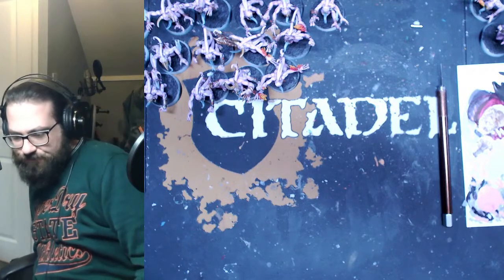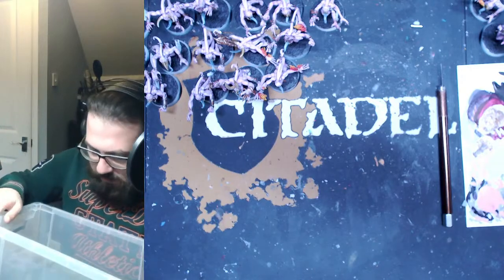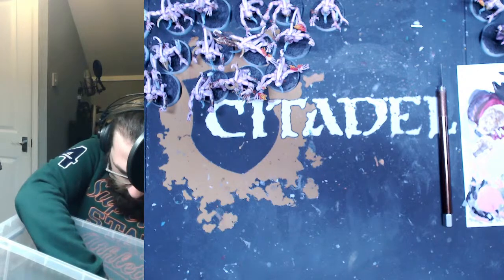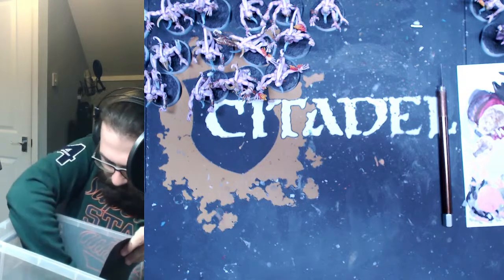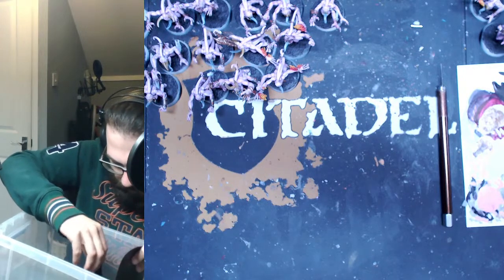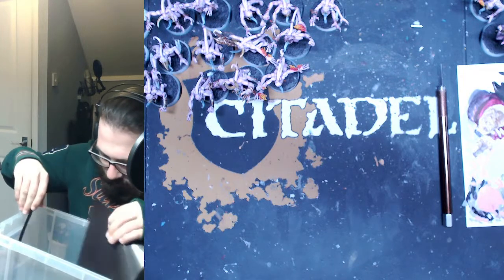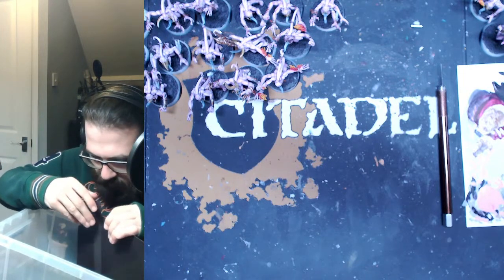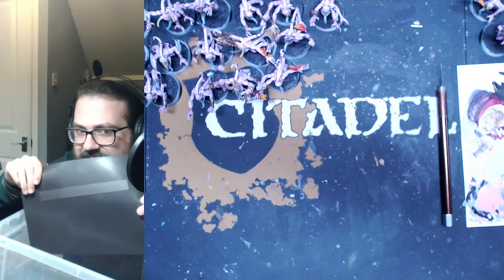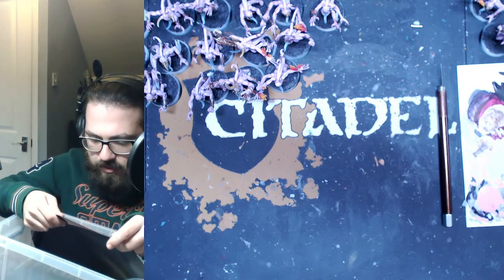Right. So now I need to get a ton of super glue, don't I? And super glue these in. See, they feel magnetic that way around. Maybe I do need to stick the matte side down.